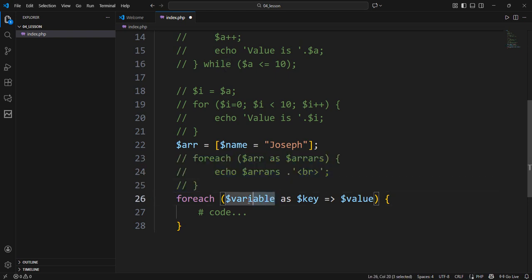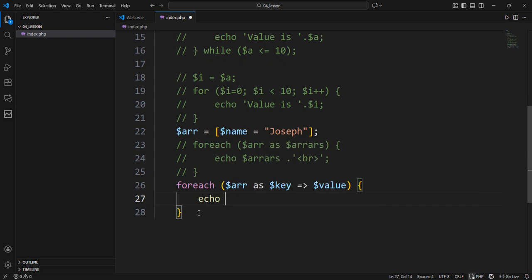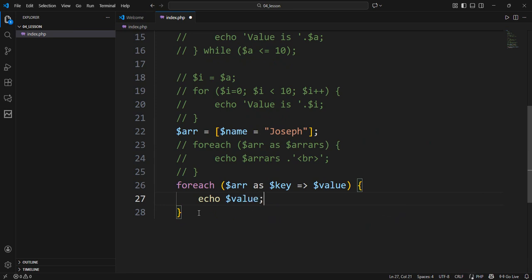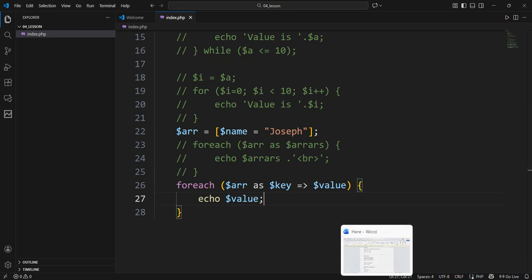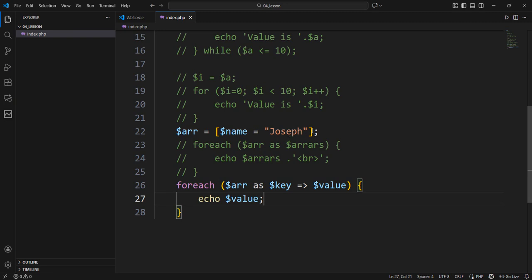We have this value. Run that process. So you can have multiple names in there.